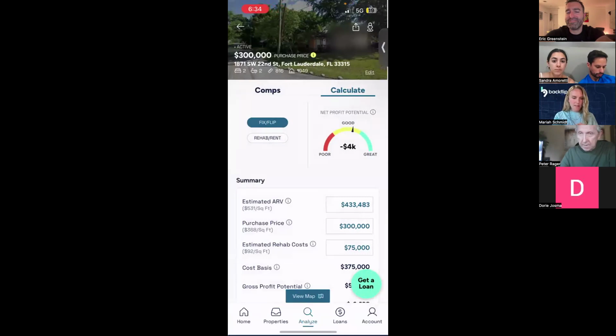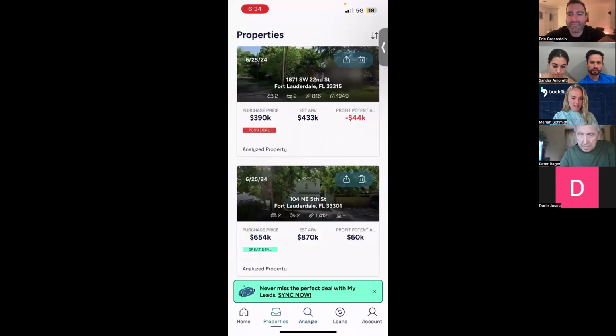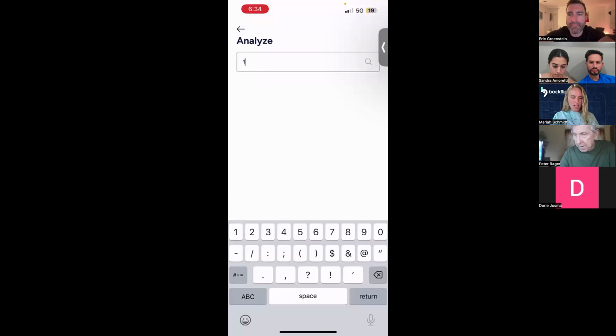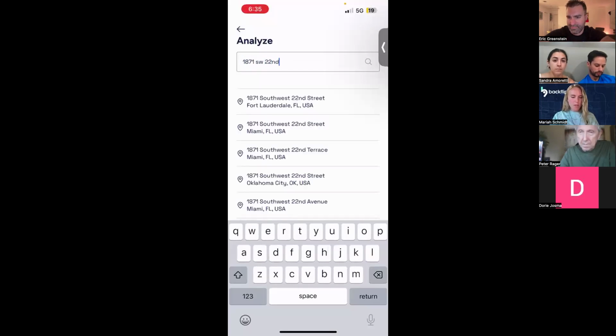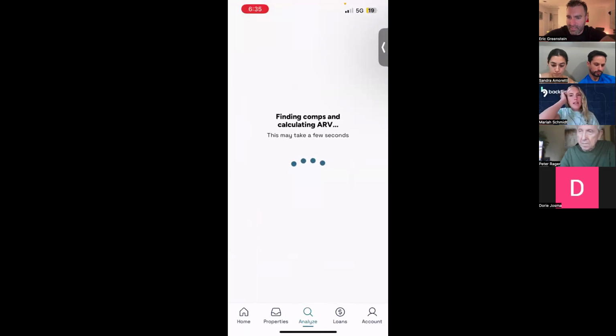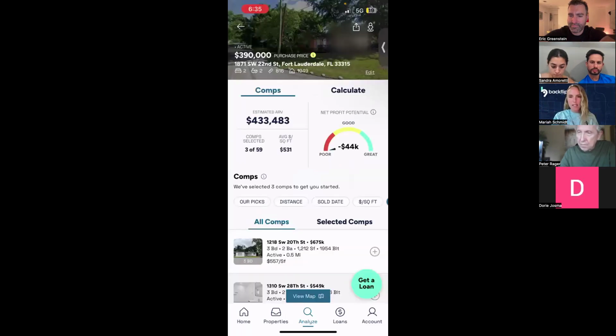Right, this is all what you know in your area, what you heavily invest in. I feel like that's always a good idea. This is an awesome, amazing tool that you can use, but when you're really good in your area, it's a perfect tool to use because you can go back and forth. That's kind of the thought process: this is the good gut check, and if y'all don't already have your own spreadsheet or deeper analysis, there's tons of resources out there. But I like to think of this as your initial stress test. If you can't figure out a way to make it a good deal on this, move on to the next, and it'll make it a more relevant time spend for you.